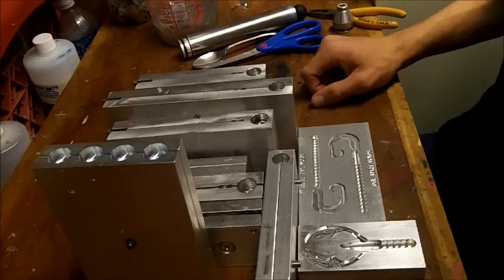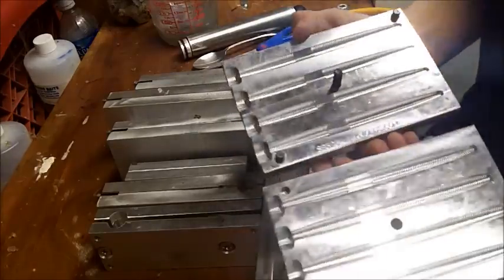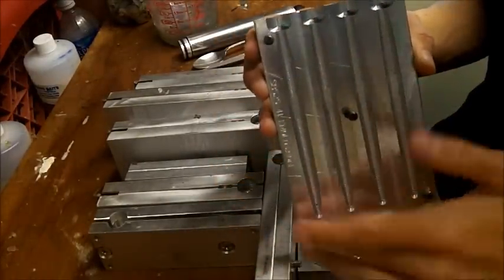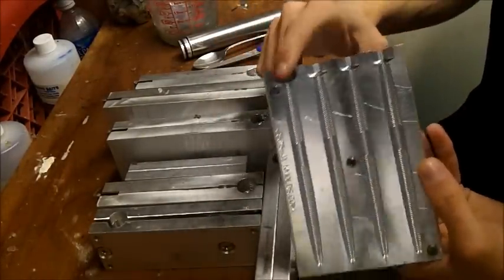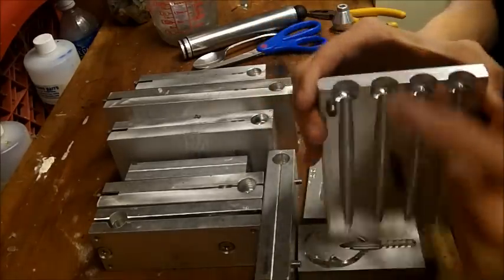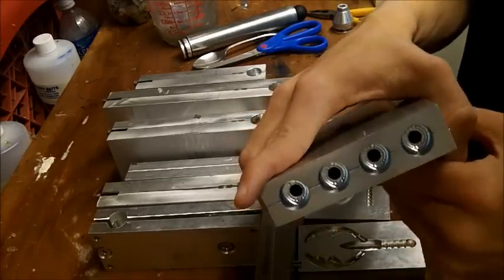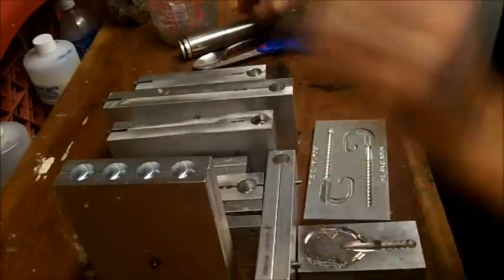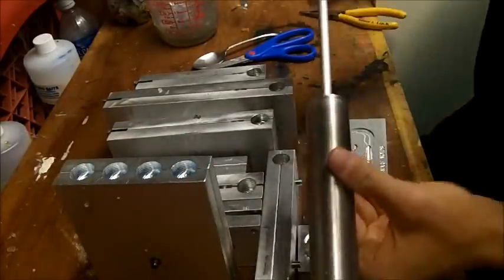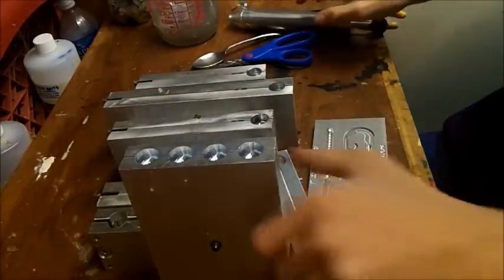Now onto actual mold configurations. As you can see, this is a four-count mold — it's a vertical pour, which means you pour from the top. This is meant for hand pouring and hand ejecting. You close it up, pour right down the hole, it fills up just the same. I also use a hand ejector — you press it in and shoot it — that's how the hand ejector works.